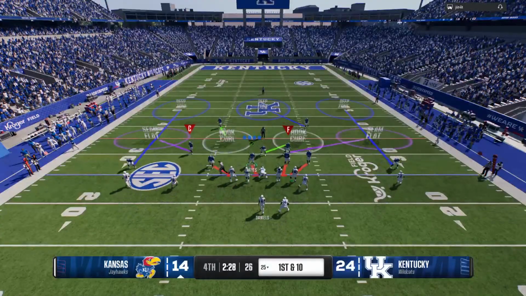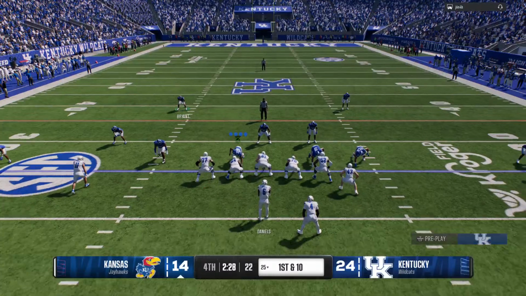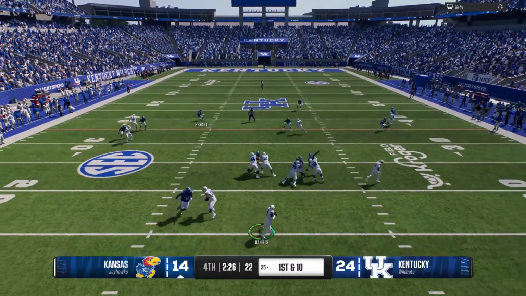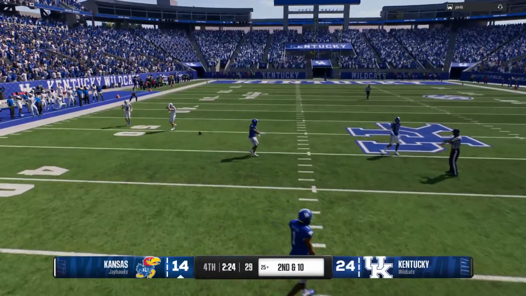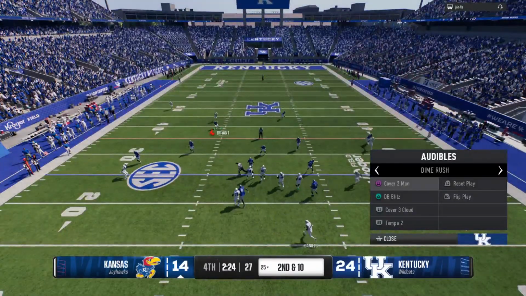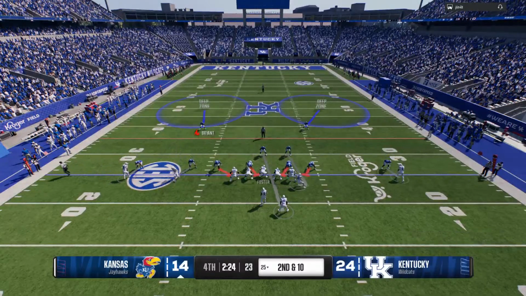Kansas gets the ball back, and the Jayhawk offense is ready to go to work. Comes out throwing on 1st down. Gets rid of it. And he just flat missed him. Sometimes you see a guy, he's open, and you try to baby it too much, and it was a bad throw.